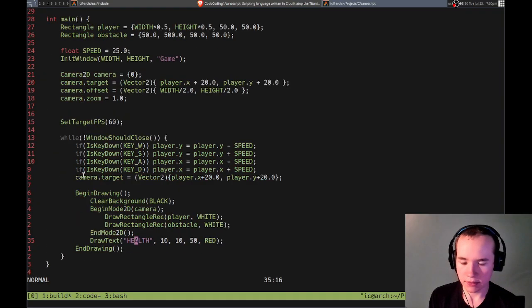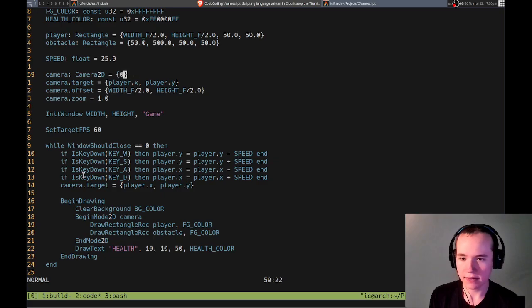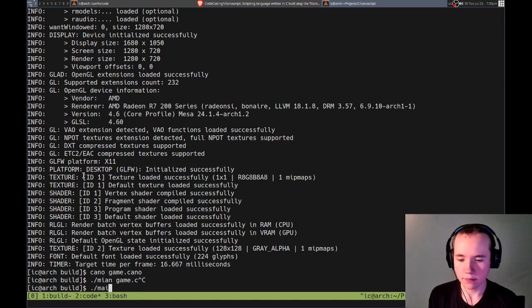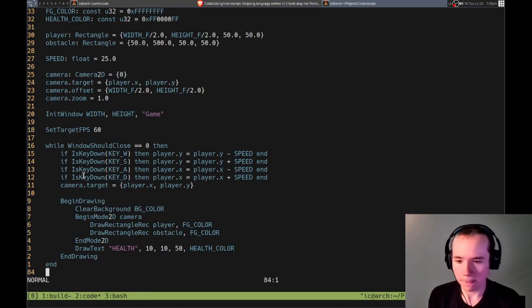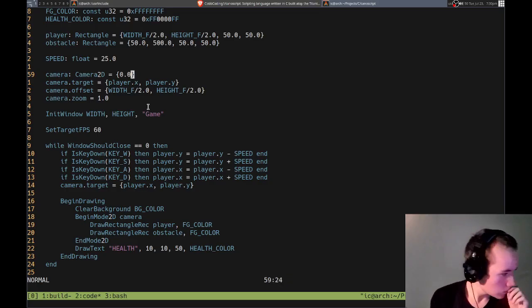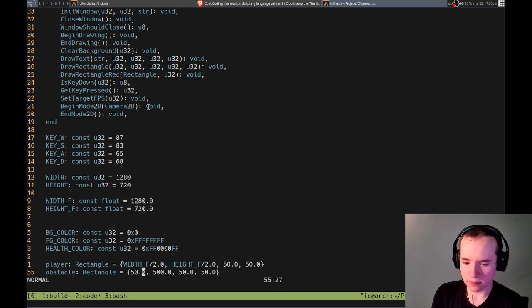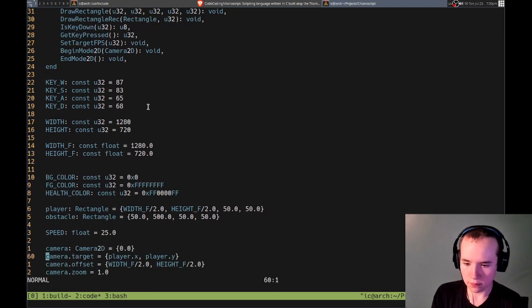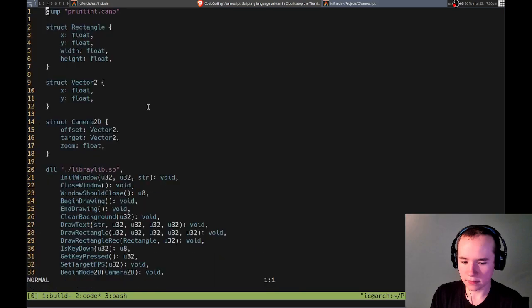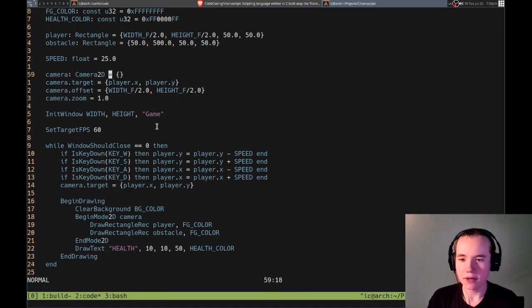But that's how it does all that. If I do like this, I don't think that works. Why is that not? So it has to be like that, because it is a structure. Right. What if I set it to nothing? It does not work. Okay.